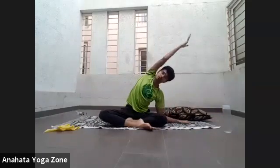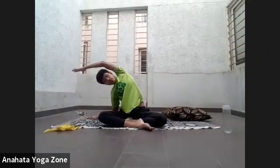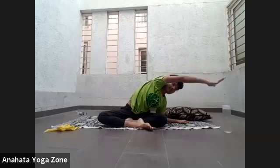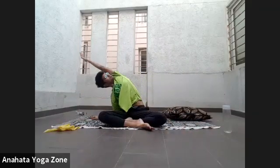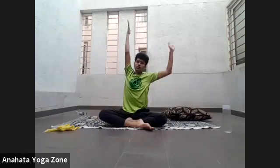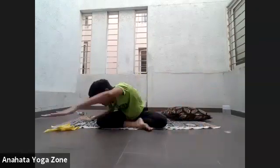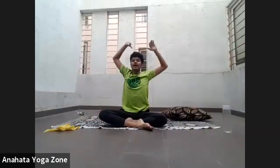Bring the left palm on the floor, extend the arms. Forward, forward, forward, forward, forward. Back to the center. 2 more to go. Moving on to the one last time. Slowly come back to the center and release.